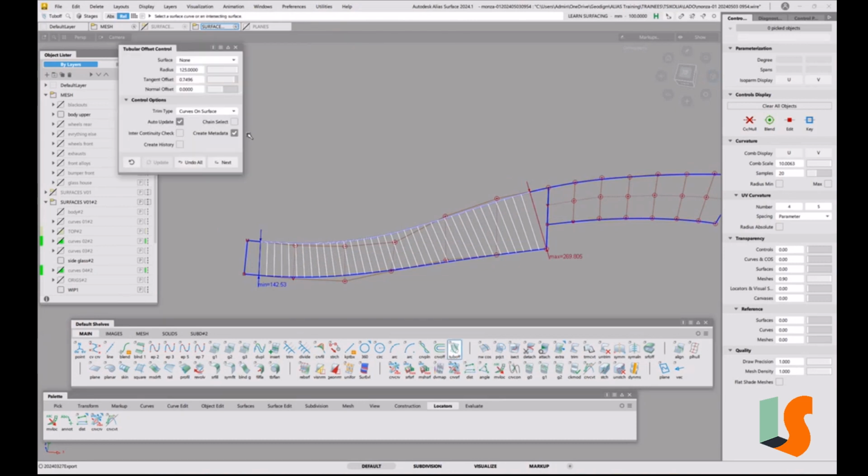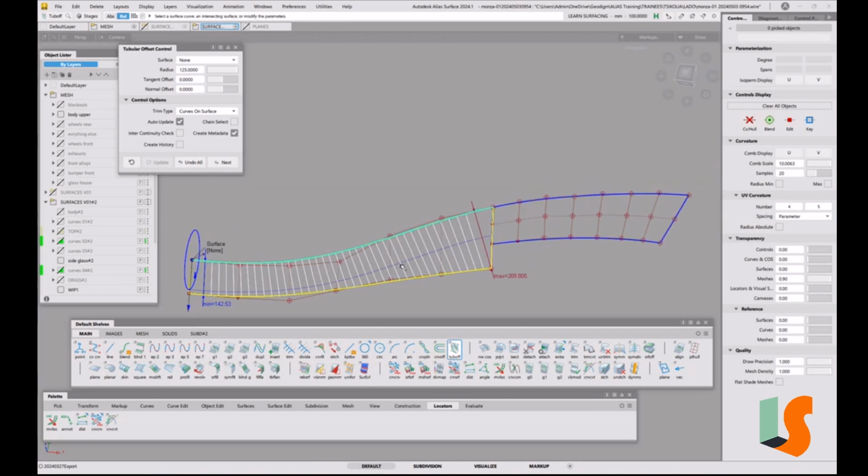Tubular offset. It's that tangent offset, it should be 0. That's it. So the tangent offset means it's moving it. So if I change the tangent offset to, let me make it 1. It's going right down there. It's moving the center from where I've got it there to down here. So we don't want that. We want tangent offset to be 0. In other words, to use that edge, not anything else. So that's giving us that curve on surface.